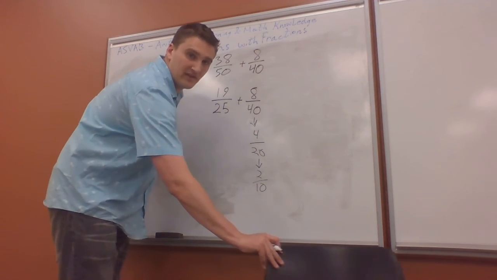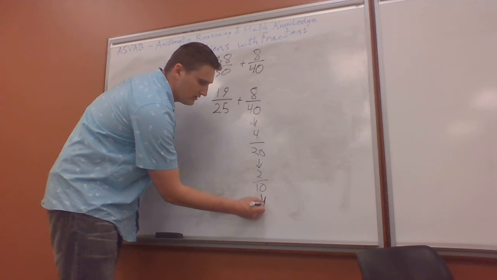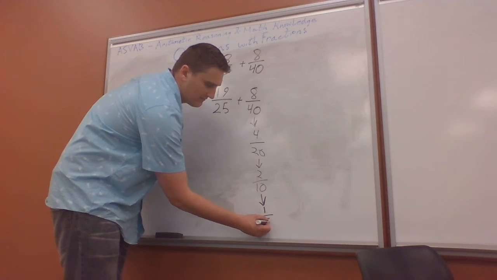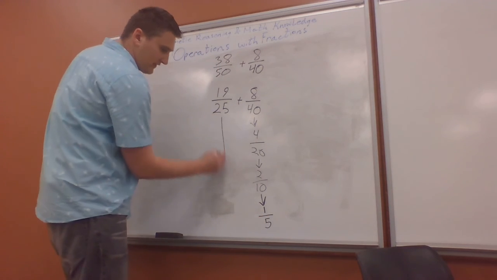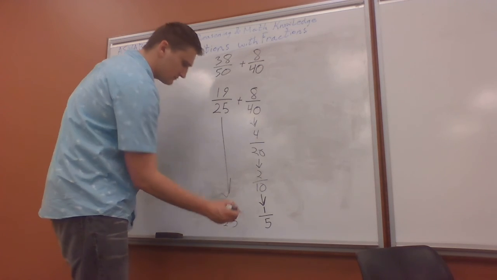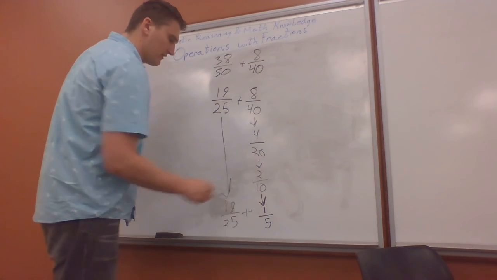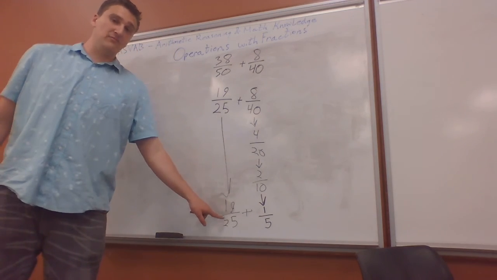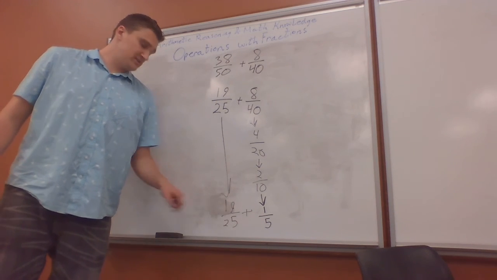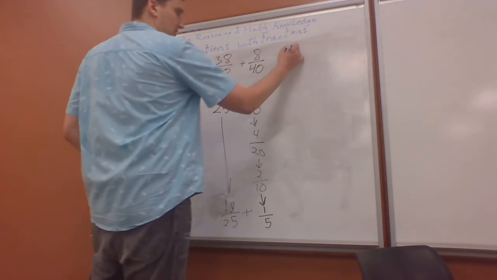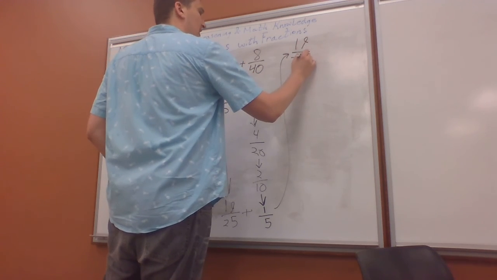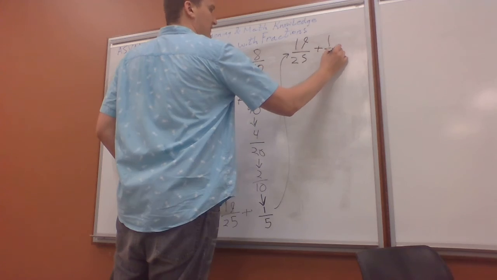All right, hopefully we can see, yep, I have plenty of room here. I'm gonna do it one more time. I'm gonna cut the 2 in half, get 1. Cut the 10 in half, get 5. I'm just gonna bring that all the way down because I didn't really change anything with that. So 19 25ths plus 1/5. Okay, well I am noticing that 25 is a multiple of 5. So I can scale 1/5 up to have the same denominator as this. So let's do that. 19 over 25 plus 1/5.